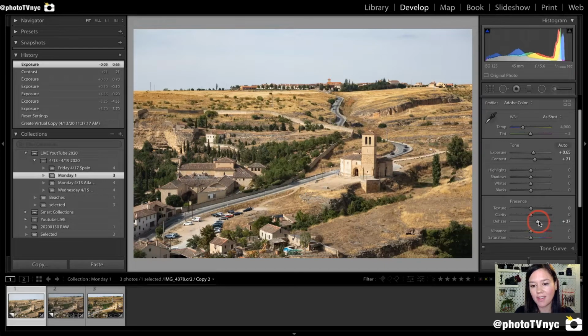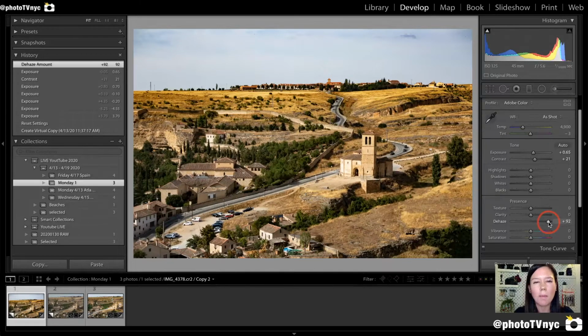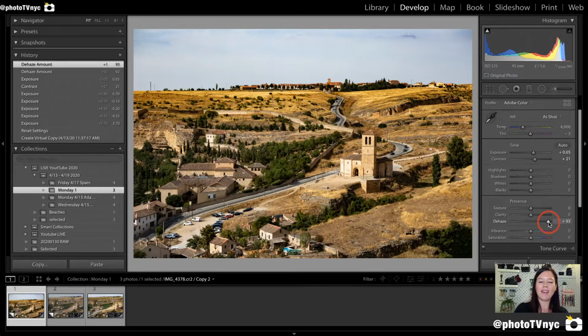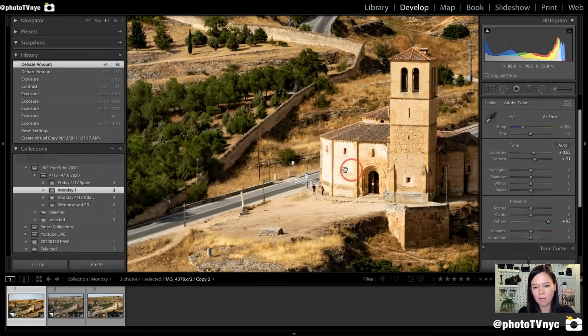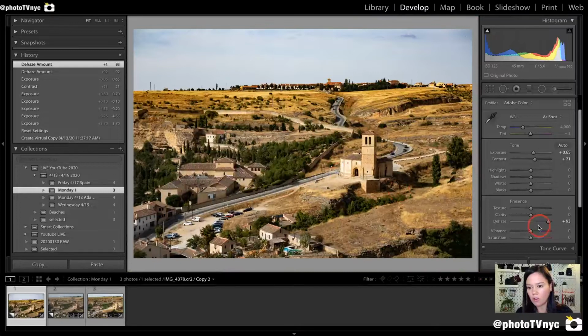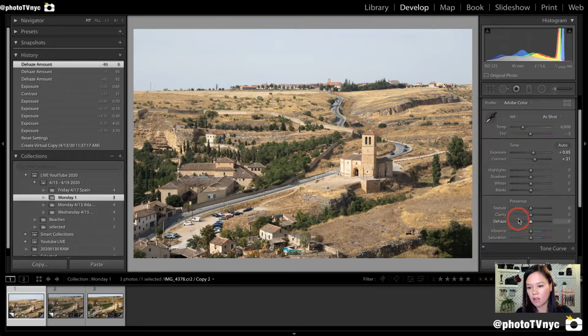So if I push my Dehaze all the way to the right, because I really like to push a slider all the way to the right and see what happens, you're going to see that the blacks really went black. And also the saturation is affected. You see that the yellows got more saturated as well, and some of the details in the highlights might have been compromised. So I'm just going to reset that by double clicking the word Dehaze and just adjusting it where I think that it looks good.